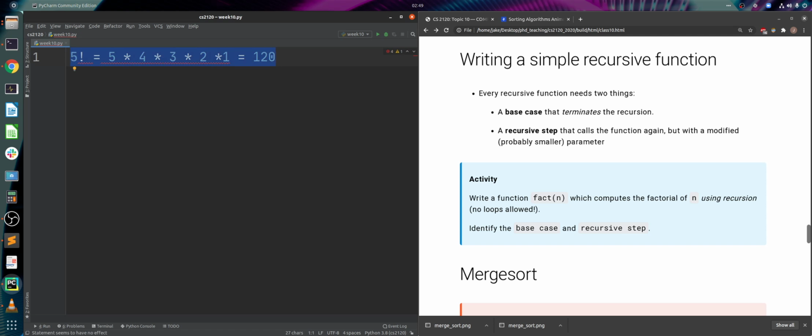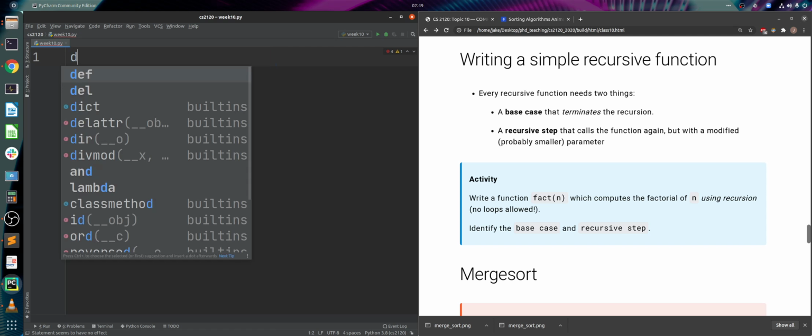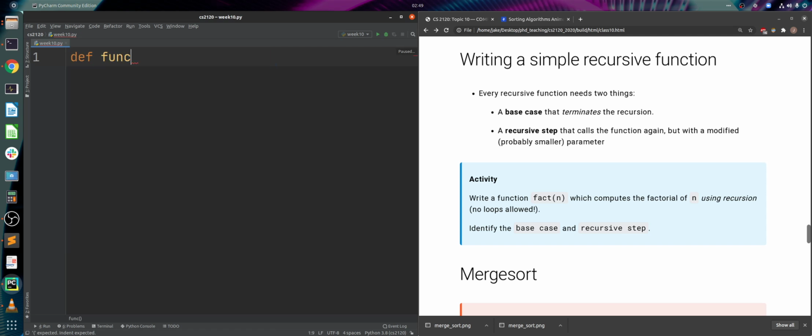But how do we write a recursive function for this? So let's define our function, factorial of n. And since it's recursive, we need a base case and a recursive step. So the base case is if n is 1, return 1.